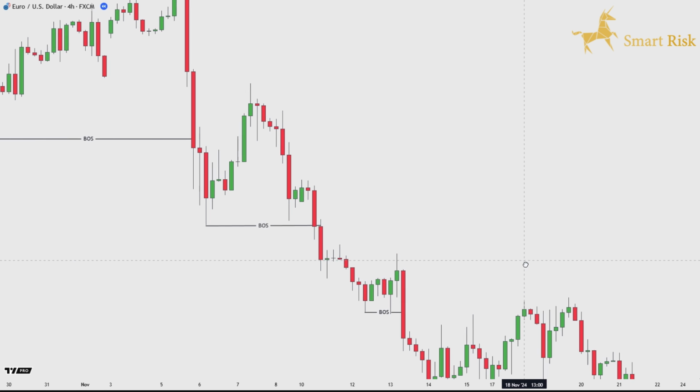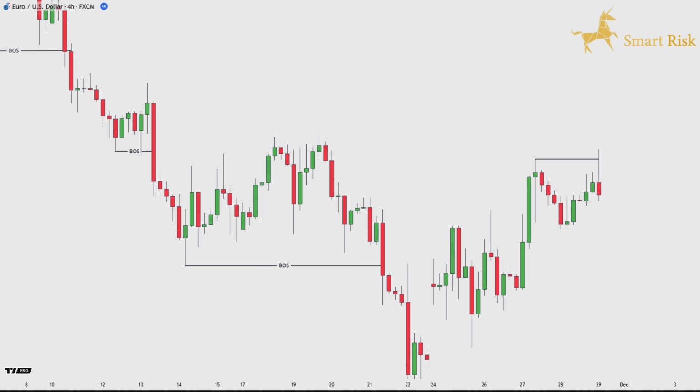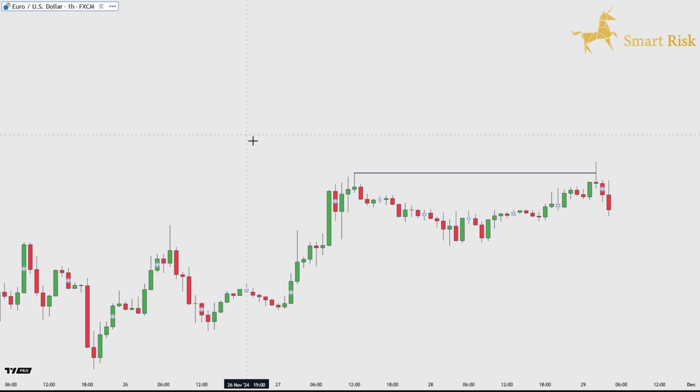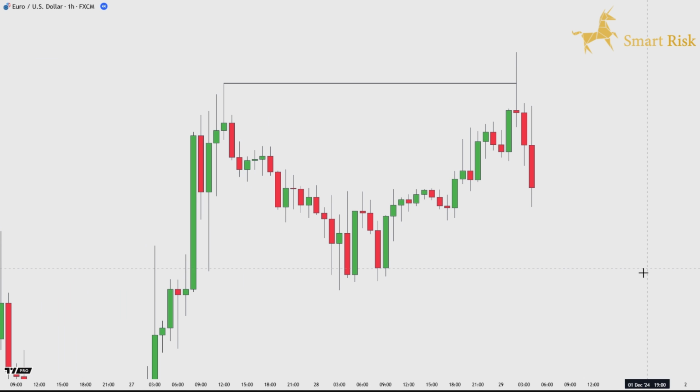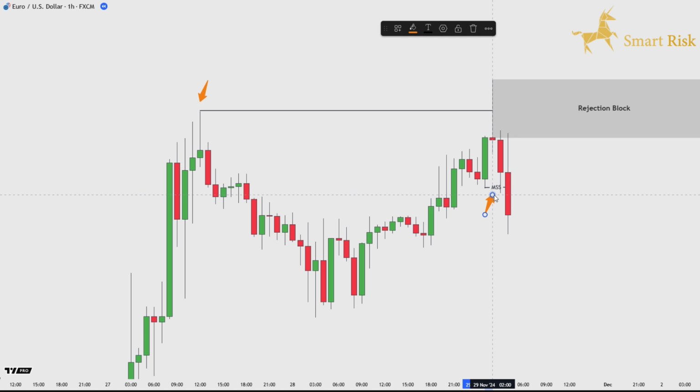Here, we have the Euro-Dollar 4-hour time frame chart on the screen. As you can see, the market's overall profile is bearish. And now, if we zoom into the 1-hour time frame, we can see that the price has created a valid rejection block by forming a long wick that swept the liquidity above the previous major swing high. It then immediately reversed in the opposite direction with strong momentum, leading to a market structure shift. Since the bears are the controlling side of the market and we have a bearish market profile, we are looking for a selling opportunity to go short if the price taps into the rejection block.